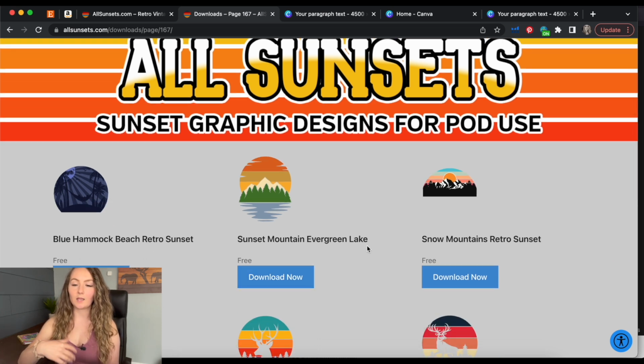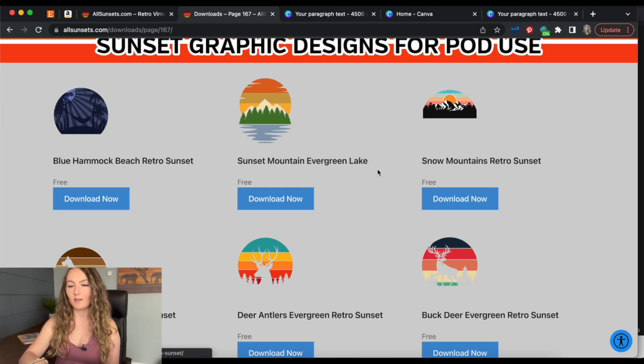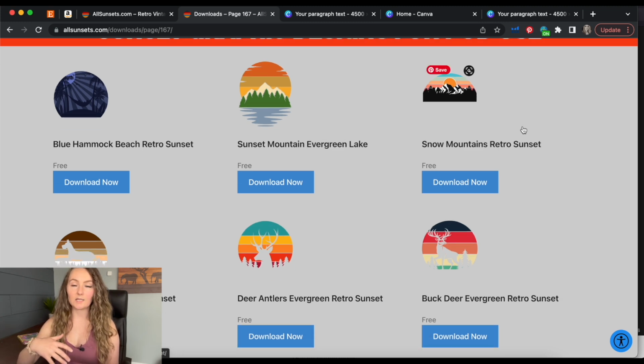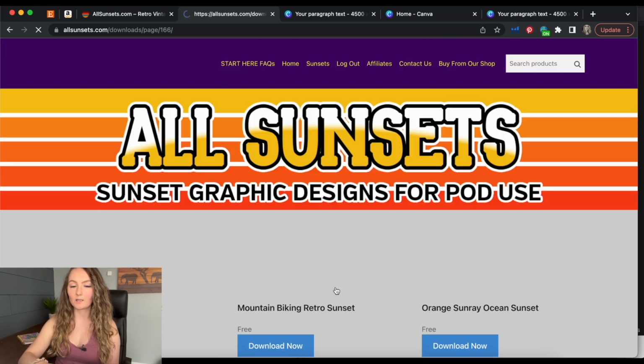That way, as I'm looking for inspiration and what I want to design for, I might pick some of these to make designs for. Right now it is May, and so the camping and hiking niche is in full swing. So I'm going to download a few of these hiking and nature ones and make some of those themes to show you what I'd be making right now for the summer.